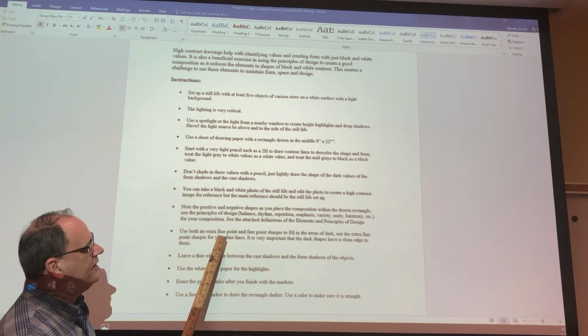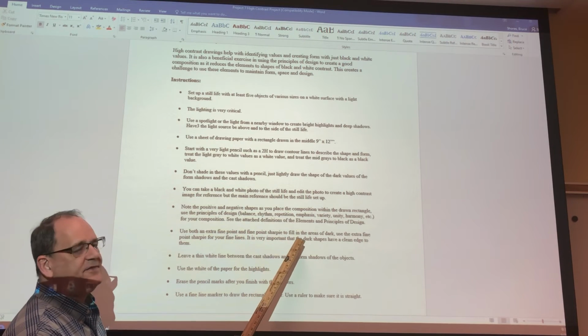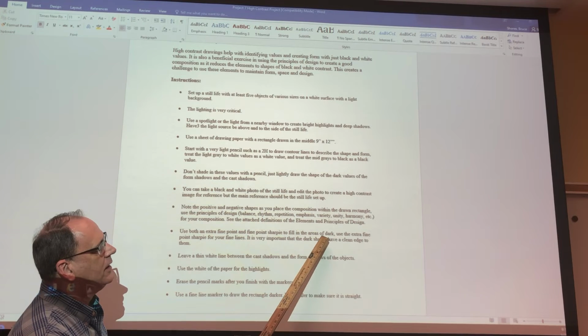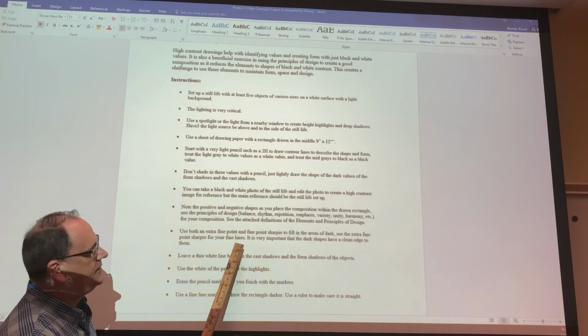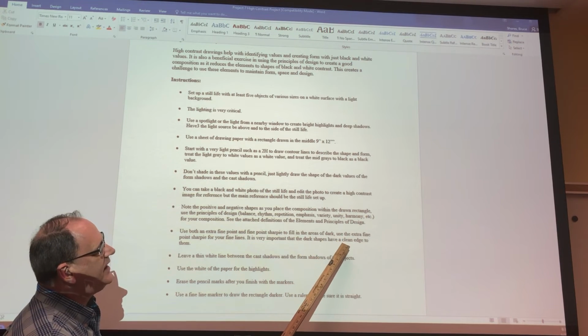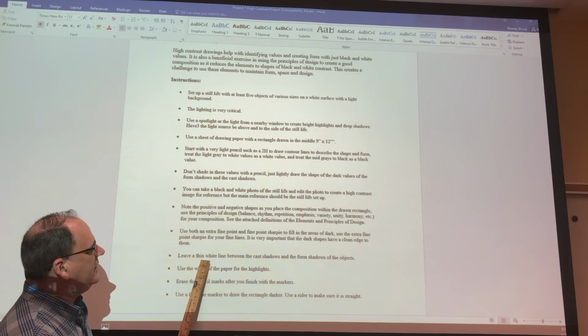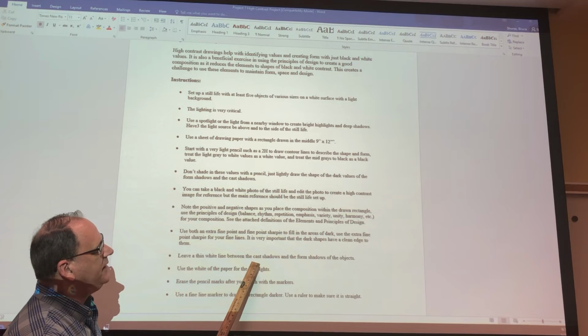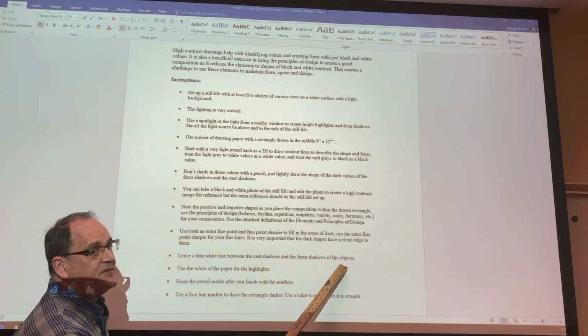Use an extra fine point and fine point Sharpie to fill in the areas of dark. Use the extra fine point Sharpie for your fine lines. It is very important that the dark shapes have a clean edge to them. Leave a thin white line between the cast shadows and the form shadows of the objects.